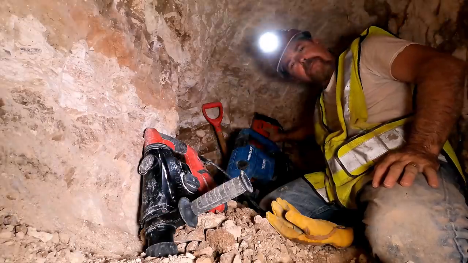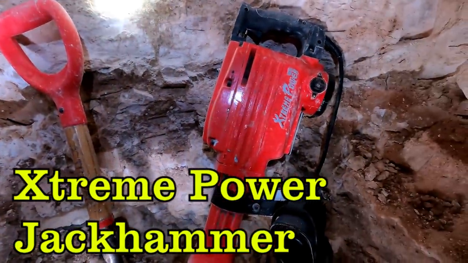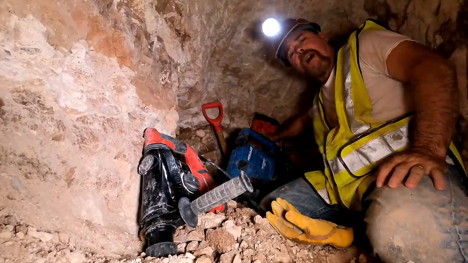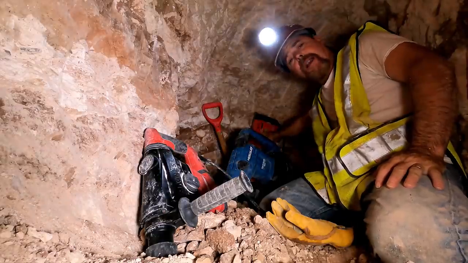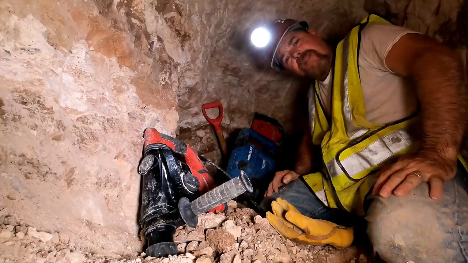Then of course, the Extreme Power back here. This one's a really good one. It blows through this cemented caliche like butter. And they're relatively cheap. You can find them online for like $200. You can't beat it. If you got a big job, I guarantee that this is gonna do it. And we always like to keep backups because things have a tendency of breaking down here.